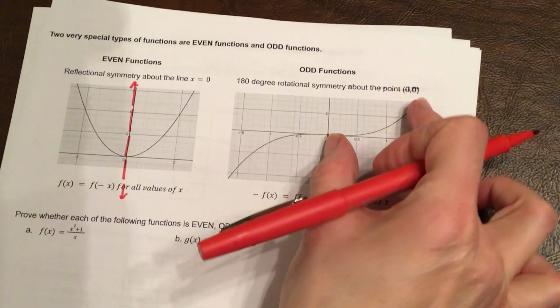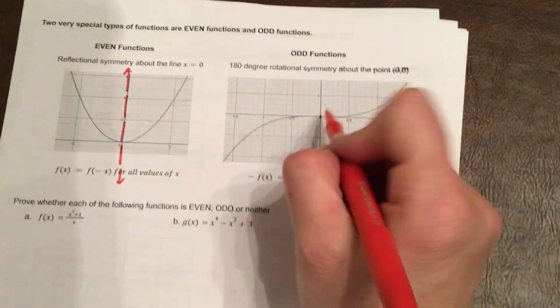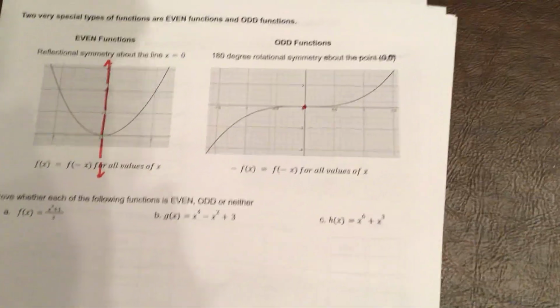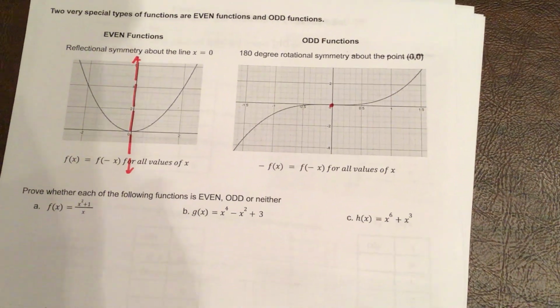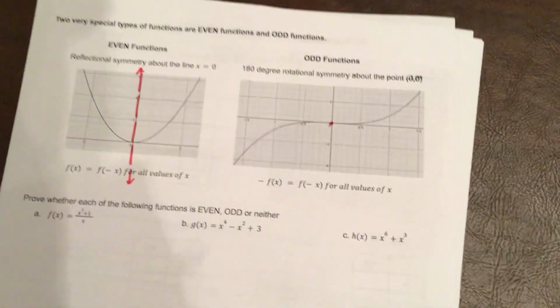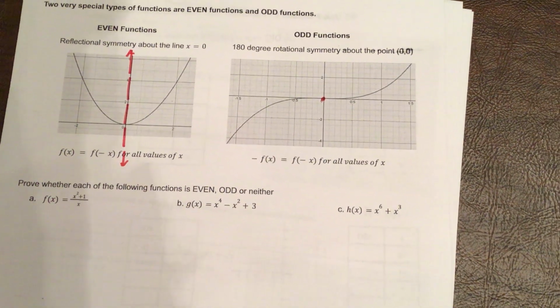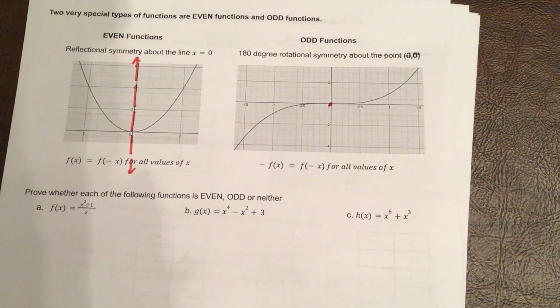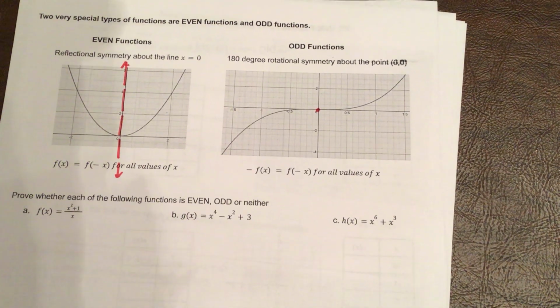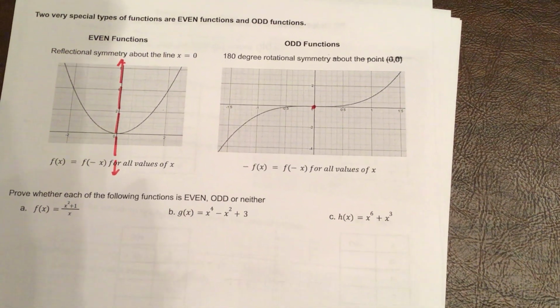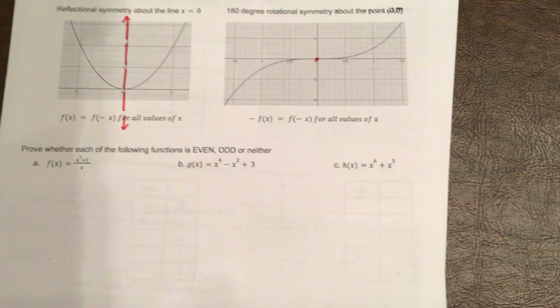But anyway, you're taking this piece and you're rotating around. So if that's true, then this is an odd function. So we have a way for us to be able to prove this without having to actually look at the symmetry, like to actually show whether or not it's reflective over that vertical line x equals 0, or whether or not it has 180-degree rotational symmetry. There's an algebraic way behind it.